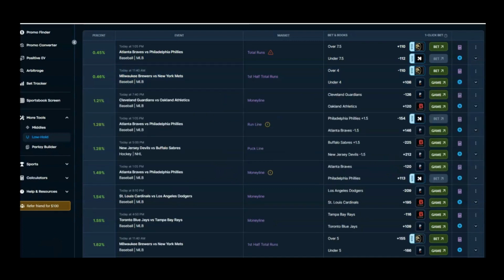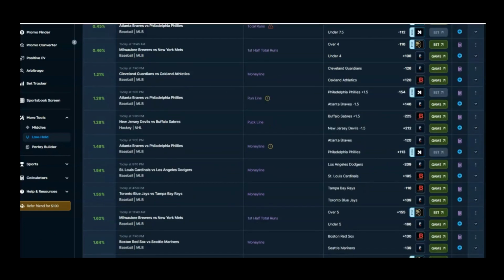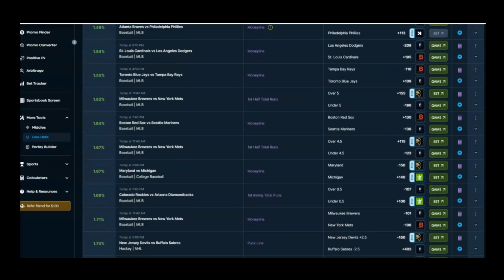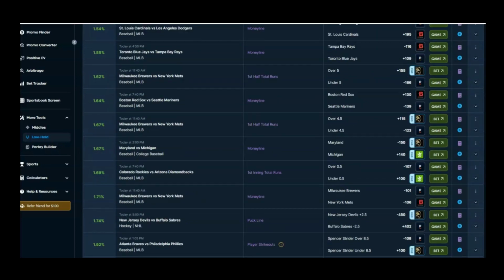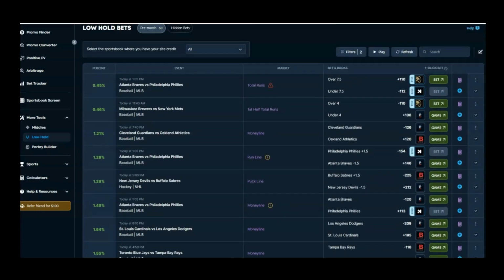All right, so let's cruise here a little bit more, just give you some more insight on what you're going to see. And again, this is a tool that you can use on your own every day, all day. Check out various things. Here's a little bit of college baseball. All the markets are here. Again, you can refresh this or hit this on continuously play. So I'm showing you the data that you can use on your own at your own leisure, morning, noon, or night, whenever it works best for your schedule. One thing we're going to also do is pop over to the odds screen, show you how that works and some of the ways you can use that to extract value.